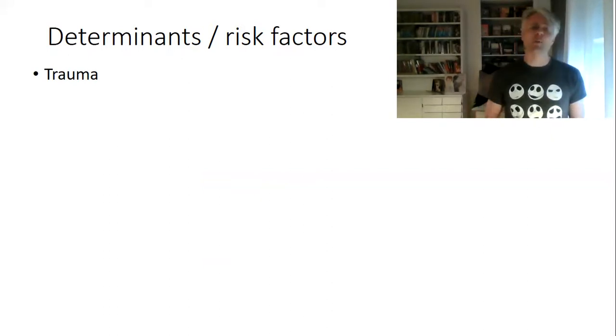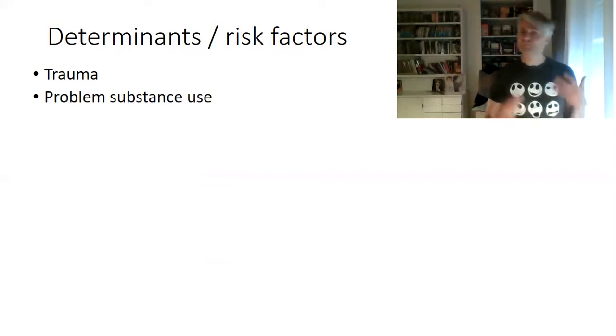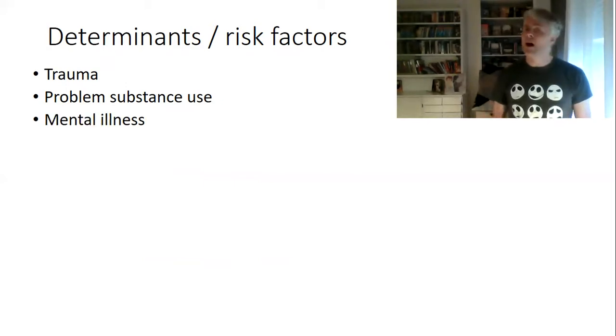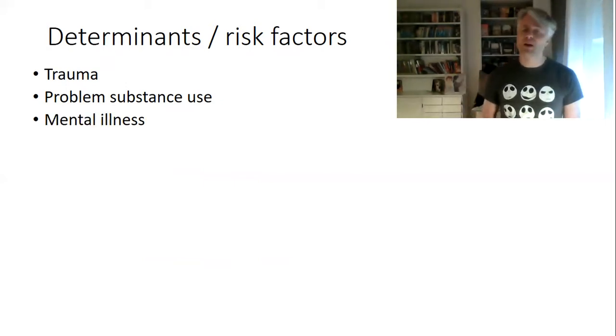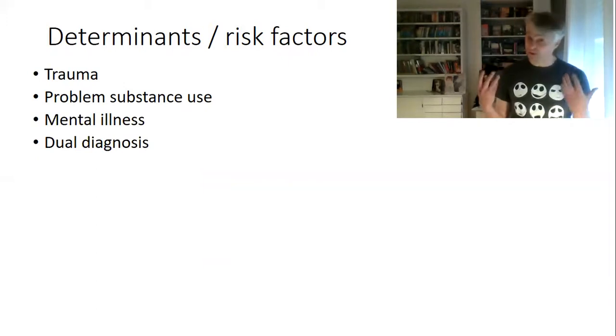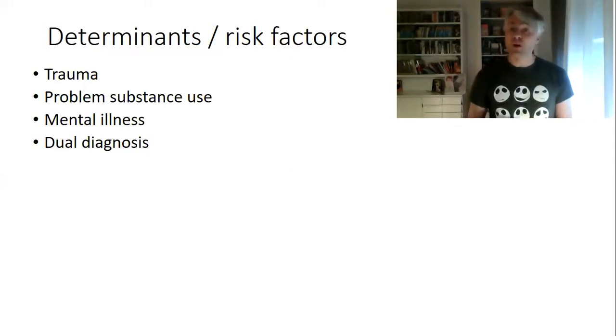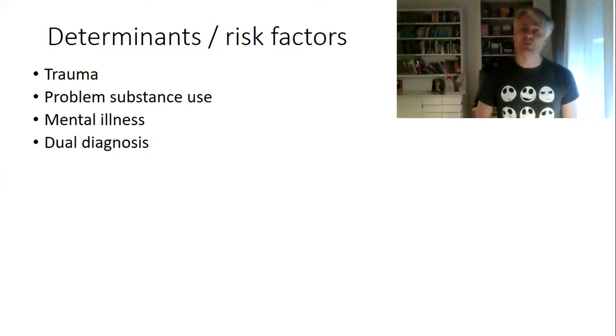There's almost a commonality for all of the homeless people I had contact with. Problem substance use, maybe problem drinking or problem illicit substance use. Mental illness was part of many of my clients' biographies. Often dual diagnosis. I don't know if you know this term, dual diagnosis. Dual diagnosis is when I have a mental health problem and a substance use problem as well.